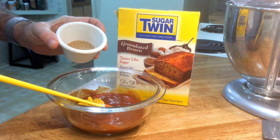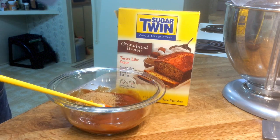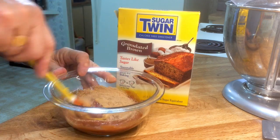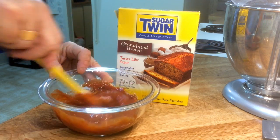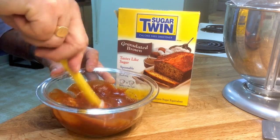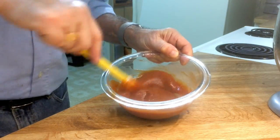Now I'm adding zero carbohydrate sugar. Well, it's not really sugar. It's Sugar Twin, sort of like sugar. It's brown sugar, sort of like it. Almost close, sort of. Okay, that's it. Let's put this sauce aside.